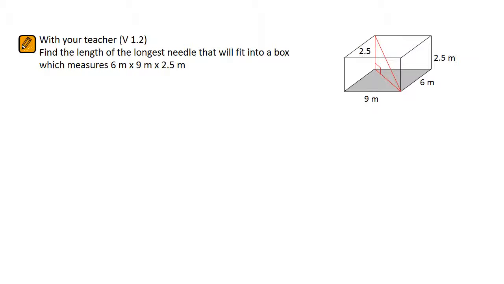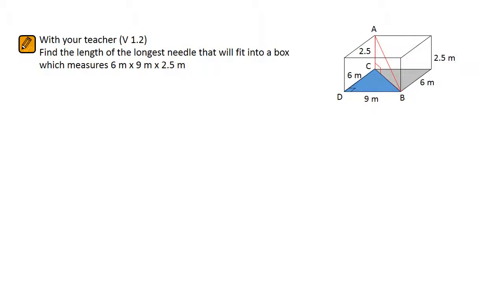So, as in many questions like this, you need to look at another triangle which you know more information about. If we look at the triangle in the base of the box here, we do know quite a bit of information about this. We know it measures 6 meters by 9 meters. We could use that to find out that distance diagonally across the bottom of the box, and then with more information about the red triangle, we'll be able to work out the length of the longest needle as required. Label the important points A, B, C and D.